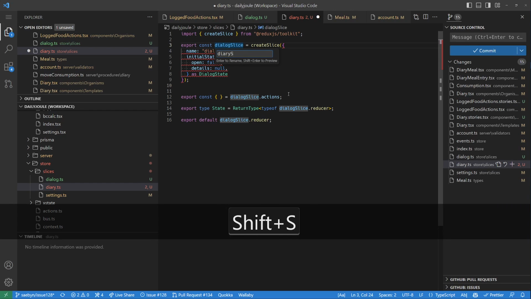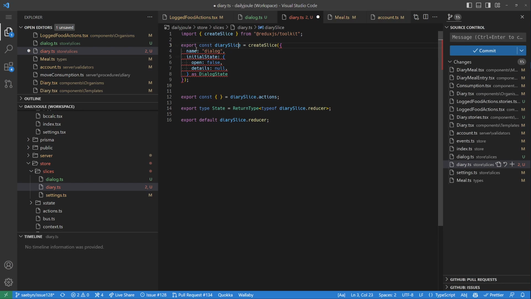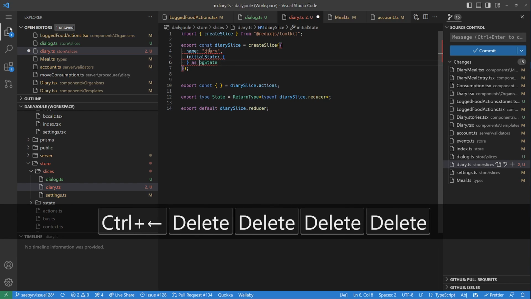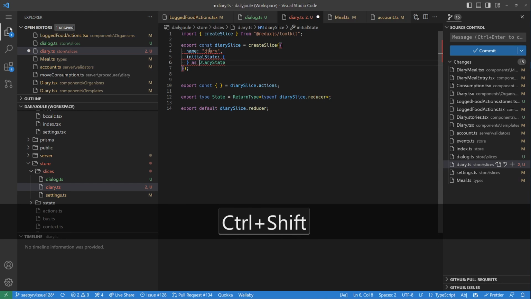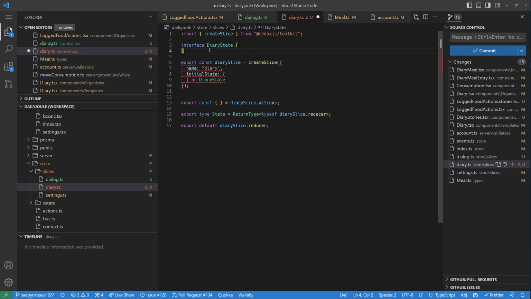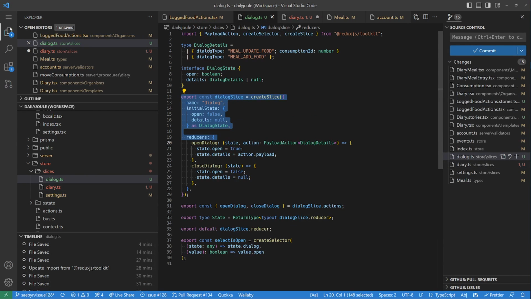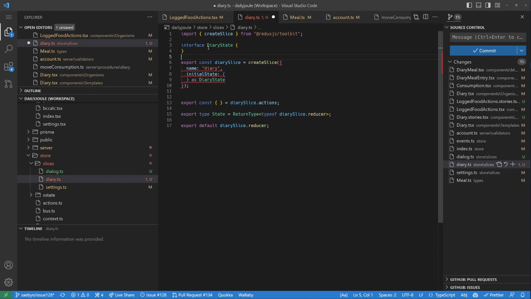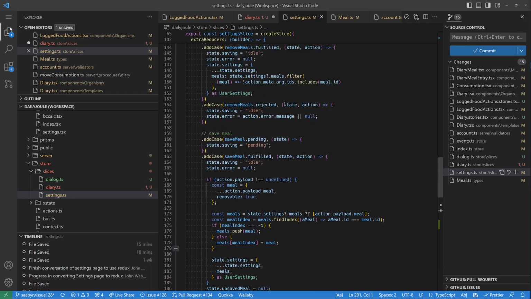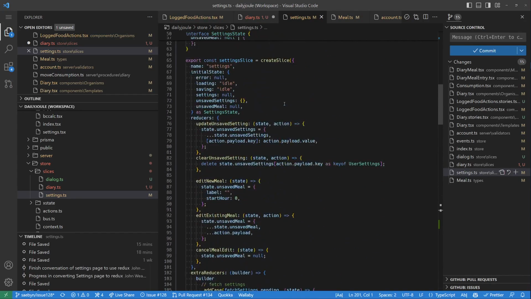New diary slice. Diary state. Don't know what's going to be there quite yet, exactly. I think also settings will be a useful kind of reference for how this should work.